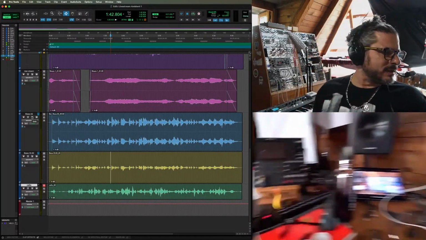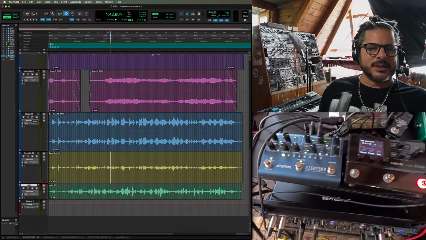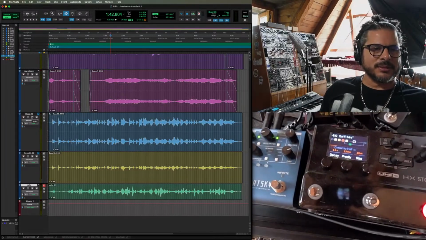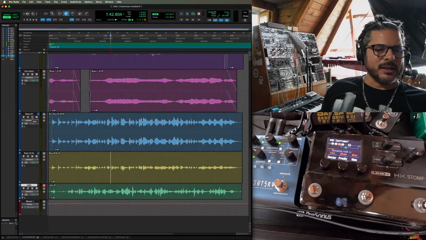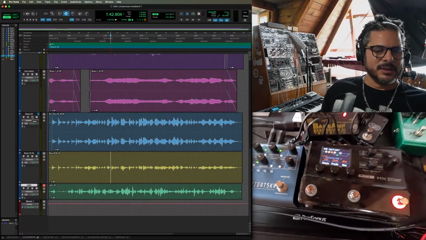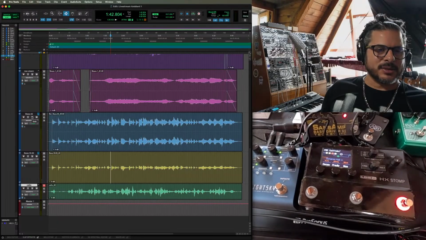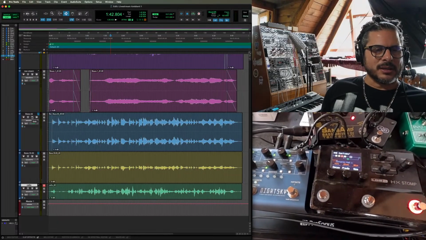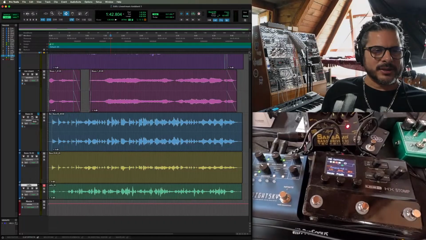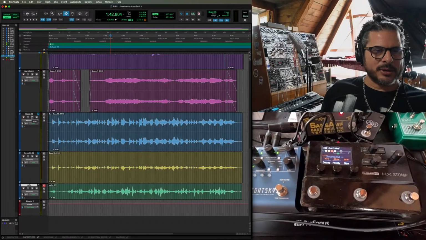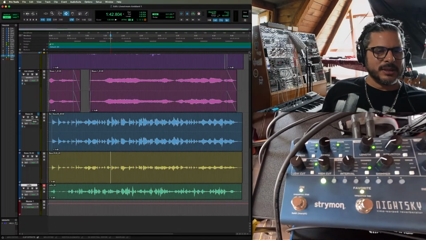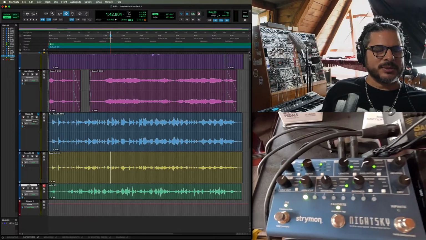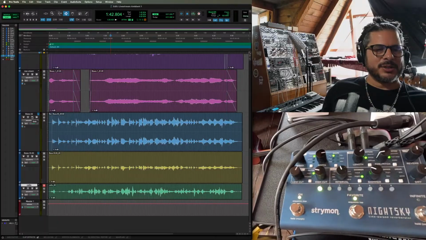It's over here. This is my signal chain. So the HX Stomp is doing most of the heavy lifting there. It's doing the effects and amp simulation so that the bass sounds like it's going through a pedal board and an amplifier, right? So it doesn't sound just like a raw output from the bass. And then this is the fancy reverb that has some shimmer. It has a really long, very spacious kind of sound.